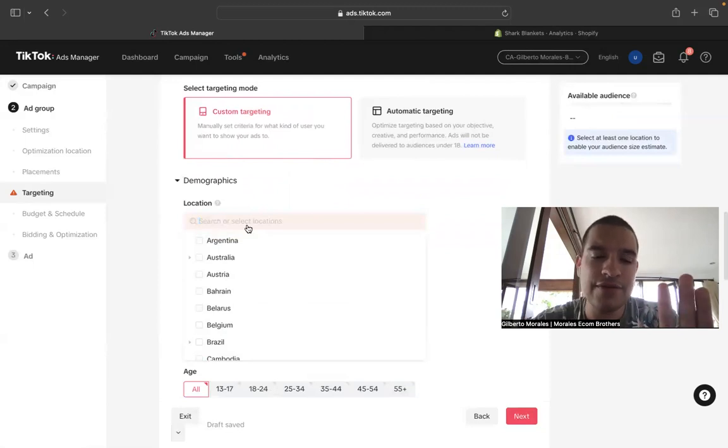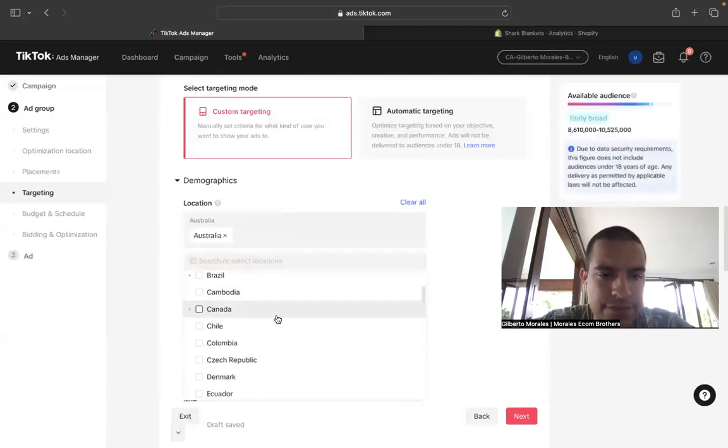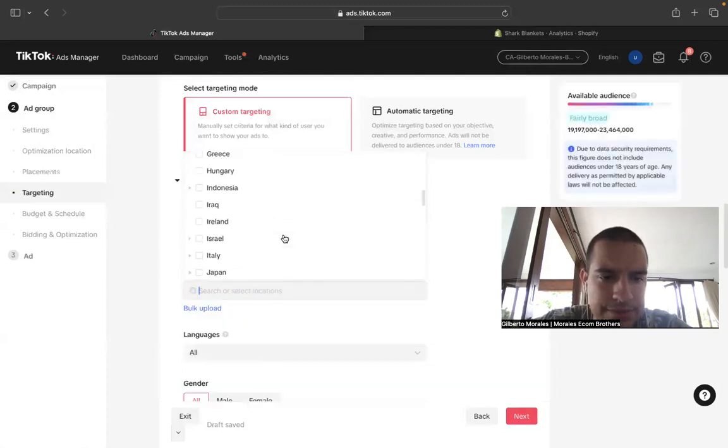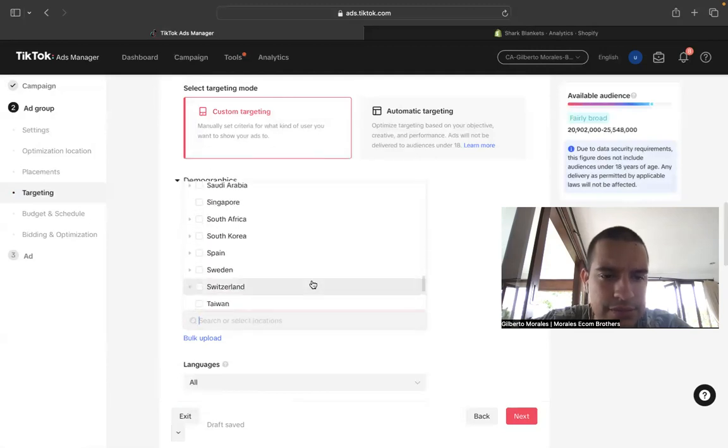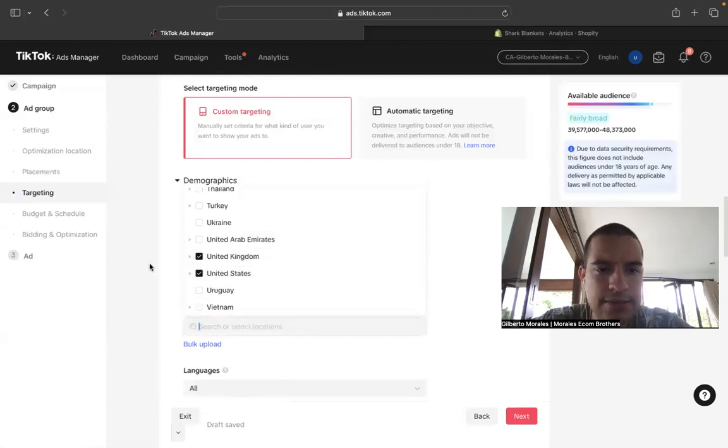What are the big five? Canada, United States, New Zealand, Australia, and United Kingdom. Those are the big five. So that's what I'm going to select: Australia, Canada, New Zealand, United Kingdom, and United States. Perfect.